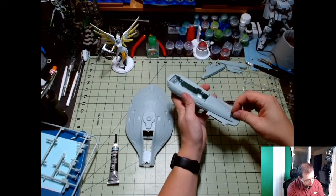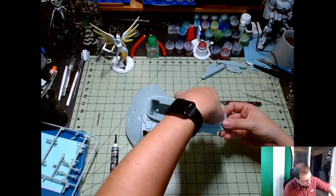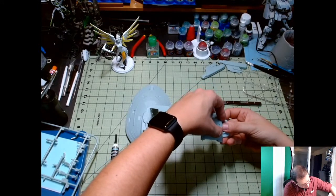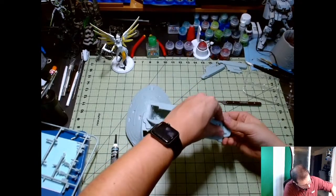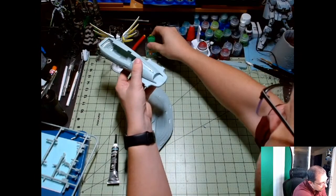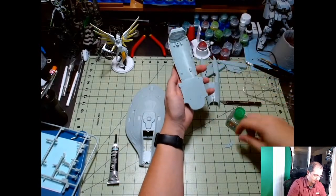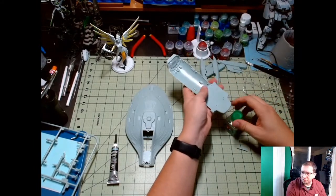Go back for the missed shuttle bay doors here. Come on. Go to your home. You know you want to go to your home. You're going to be one of those parts that makes me glue you in place. Yeah, you are going to be a glue-on part. All right. Because I've lost patience. There's where you're supposed to go. We'll get this guy glued on real quick.